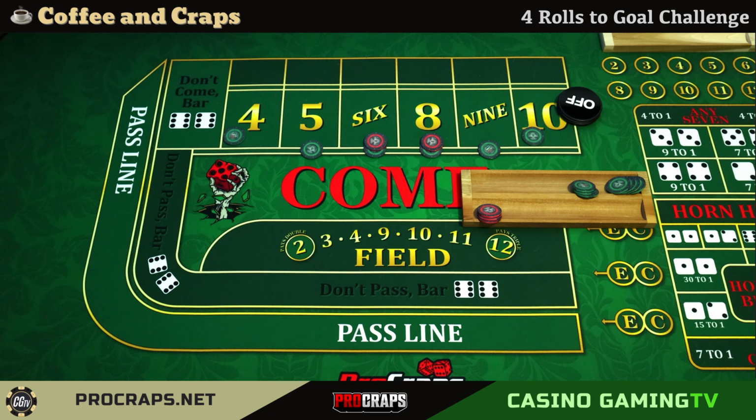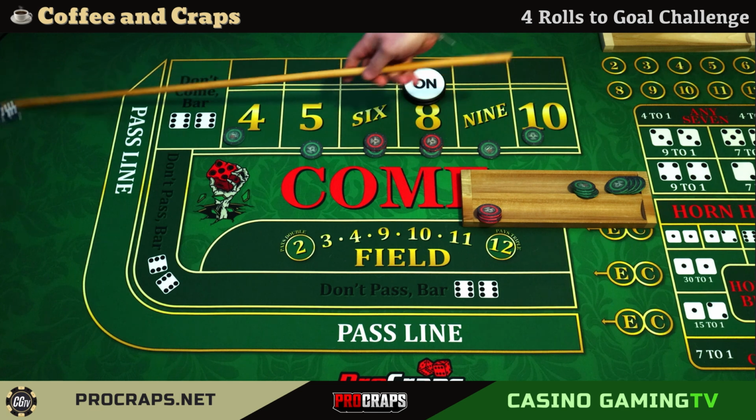Dice are out. It's going to be a shocker. 1, 2, 3. It doesn't do a thing. Love that first roll ugliness. All right. Straight up hard ways too, by the way. Much better result there. It's an 8. I like the way these dice are landing here today. There's an 8.